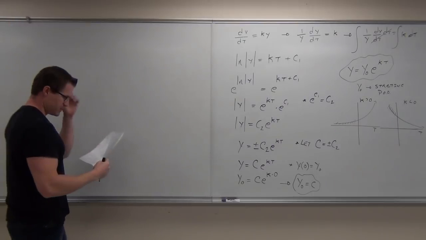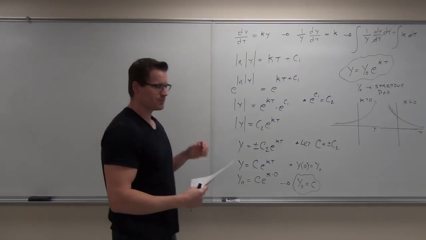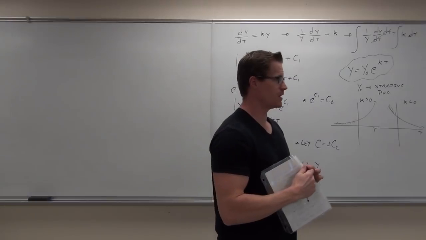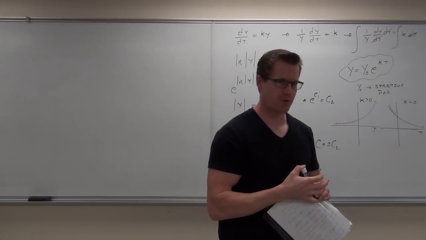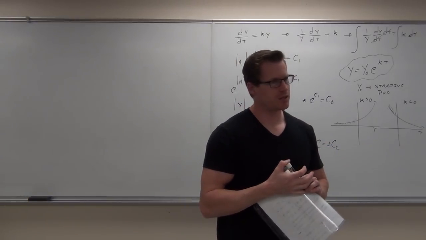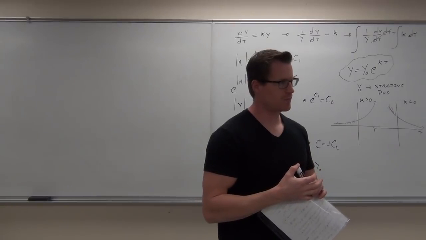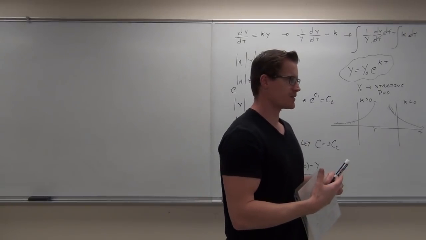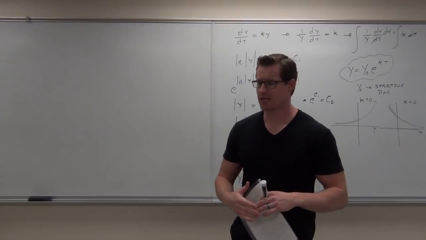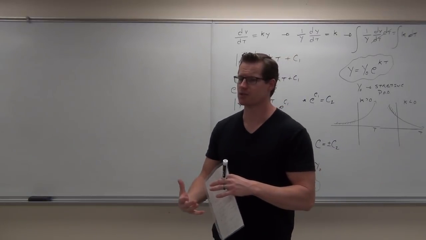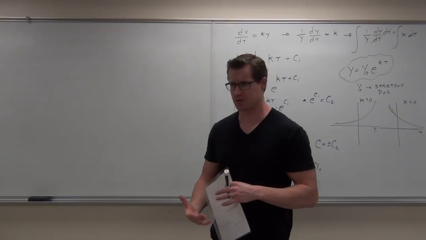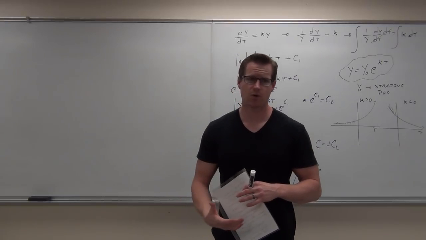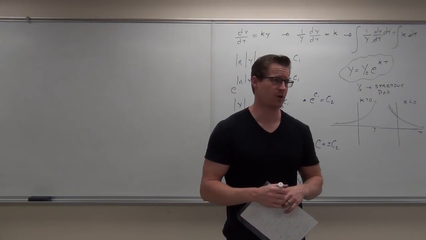One thing that does have to be present is this idea of proportional growth. If the problem doesn't state that, then you can't really assume it. This is all based on the idea that the population is growing or decaying in proportion to the starting population, or to the population. Does that make sense?